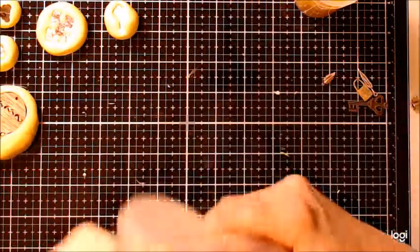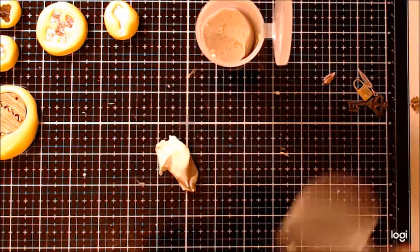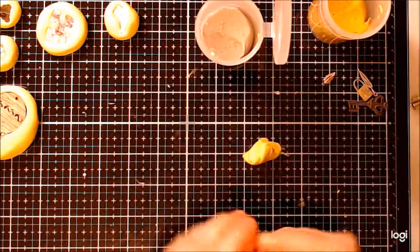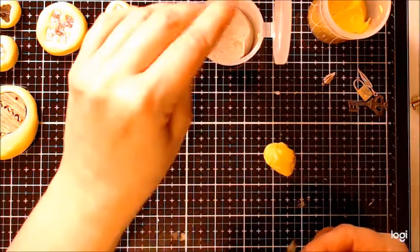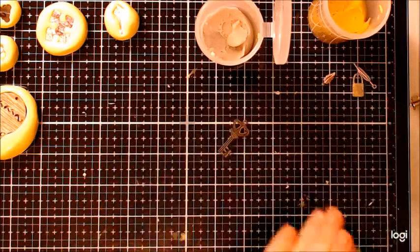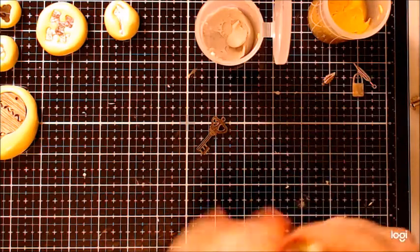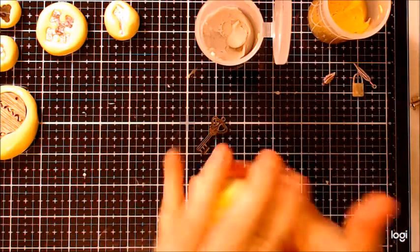Okay, with that done, let's see. A little bit more than that here. Okay, good. I want to make that key there. I have an awful lot of key molds, but a few of these I want to try.